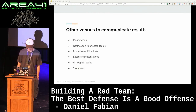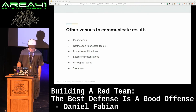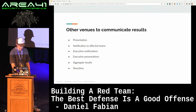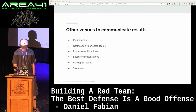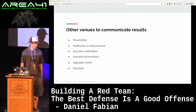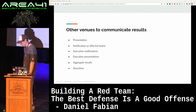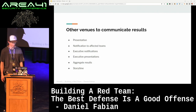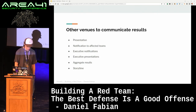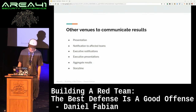Other ways to communicate results: presentations are usually limited to part of the security team — in particular the blue team — because we want them to primarily benefit and really understand what we did so they can react to it. We sometimes also include friendly product security teams, but not necessarily affected teams, just so we can be super frank in those presentations. When we notify the affected teams, we usually do that at the tech lead level, not leadership, because if a VP reads about an exercise first, they get panicky and start pushing down very heavy-handedly. We want to give the actual engineers an opportunity to first kick off some remediation projects, make sure nobody panics, and then usually a few weeks afterwards we also notify the leadership so they're aware.